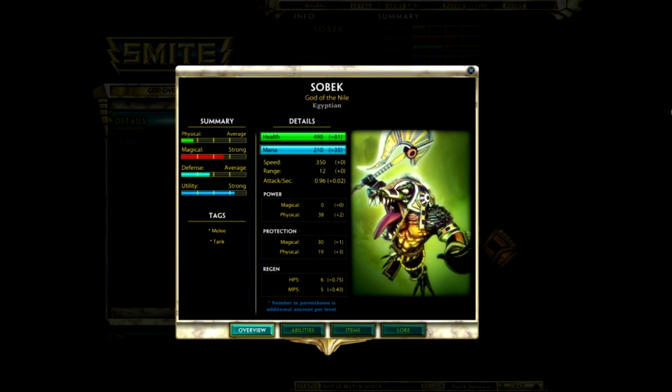Hi-Rez has tagged Sobek as a melee tank, and his stats back that up. At 490 HP off the start, he has one of the largest health pools in the game. And while he isn't in Ymir's ballpark, 81 HP added per level will keep you strong. Sobek's melee characteristics are seen in the fact that he starts with 38 physical power and gains 2 per level, while he starts with no magic power and gains none on subsequent levels. This will be something to keep in mind once we look at Sobek's abilities.